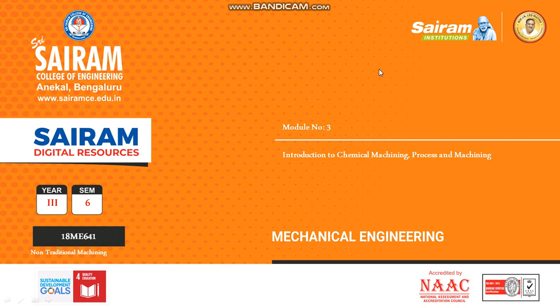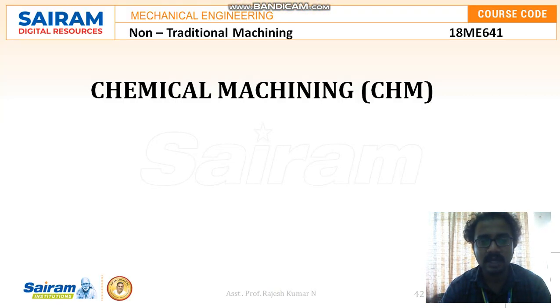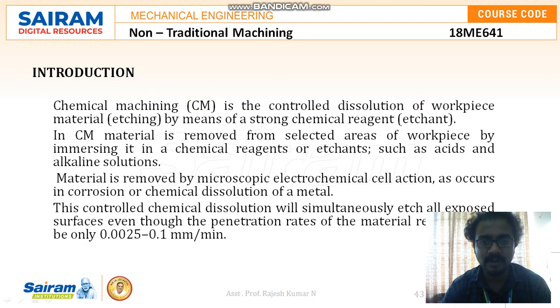Hello everyone. In this video, we will be discussing the second part of module 3, non-traditional machining processes, that is chemical machining process. This is the last machining process we will be discussing in this subject. In this particular video, we will be discussing what chemical machining is and generally how the chemical machining process works, everything we will be discussing.